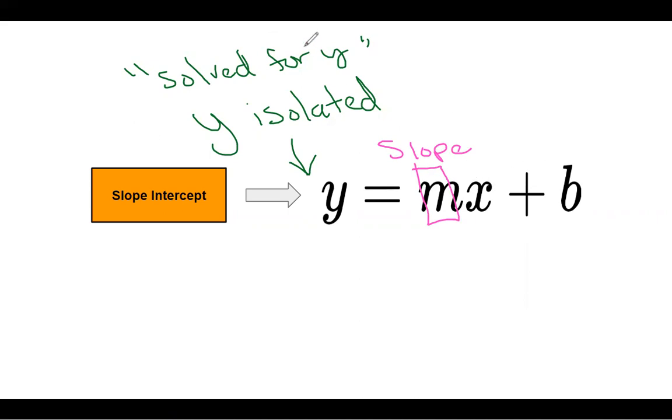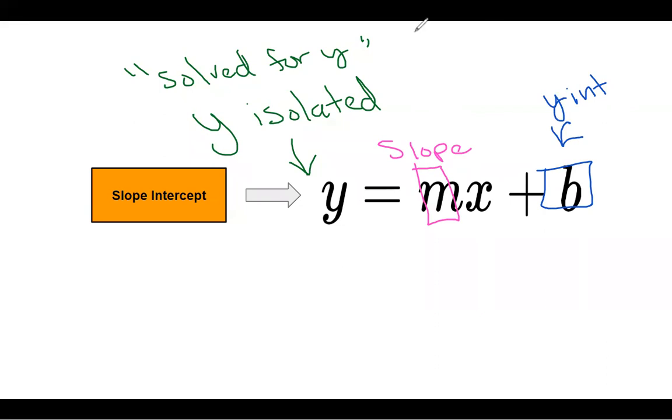Now, the y-intercept we'll see again later, but we're not going to use it today. Our y-intercept tells us where our line crosses the y-axis. So that b is what we call the y-intercept, whatever constant is being added or subtracted. We're going to use this format to help us identify slopes and then write equations.